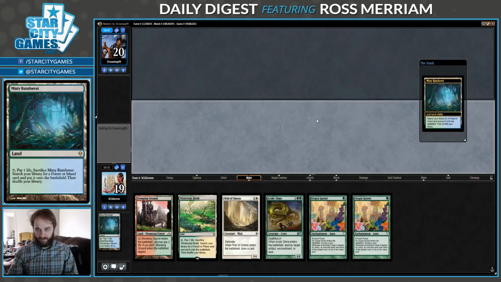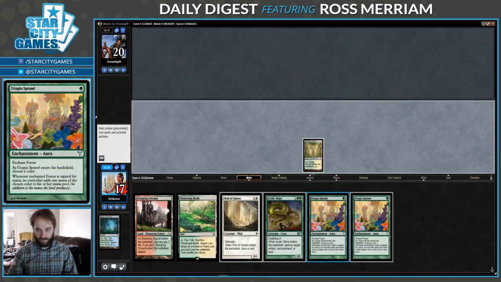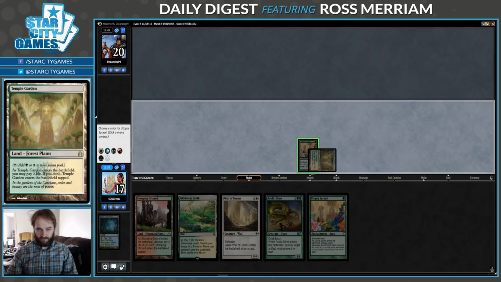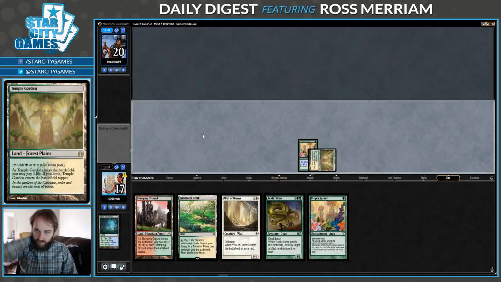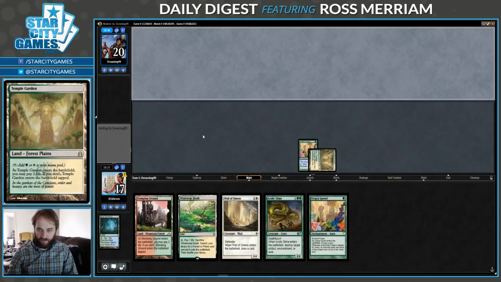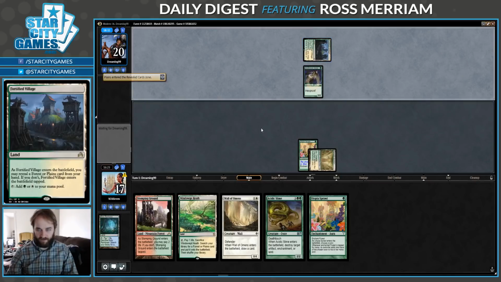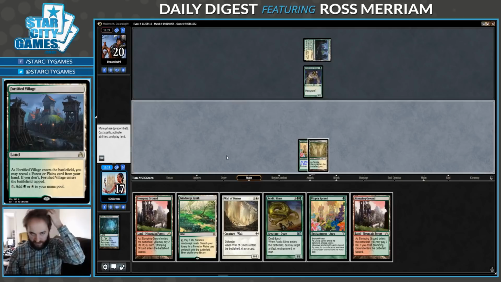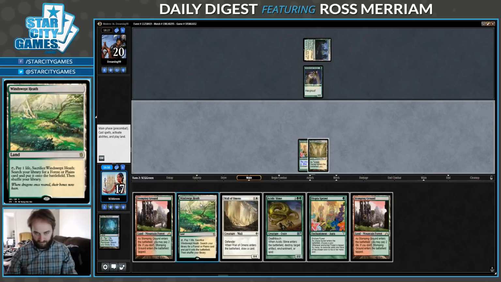I am just going to get Temple Garden and name blue this Utopia Sprawl. Make sure my mana is set up. Okay, so next turn we will be able to. Wow, Fortified Village. That does not seem like a great one. But, you know, if you're on a budget. So how do I want to play this? White, blue.